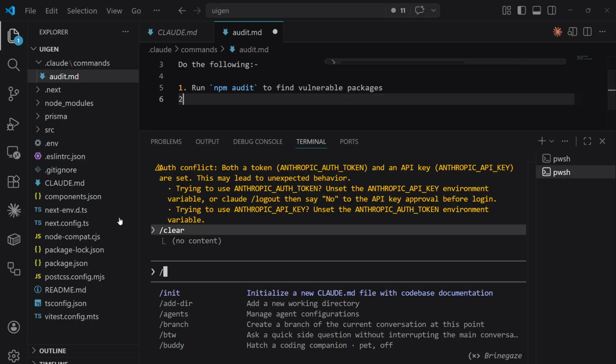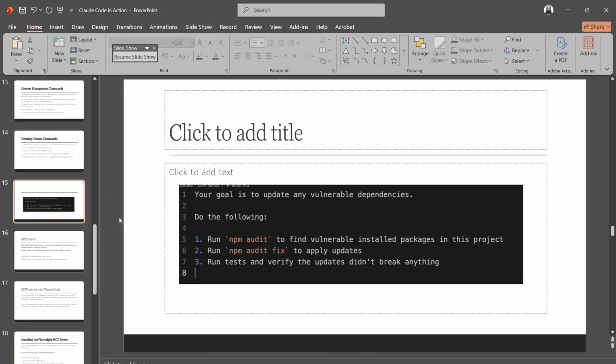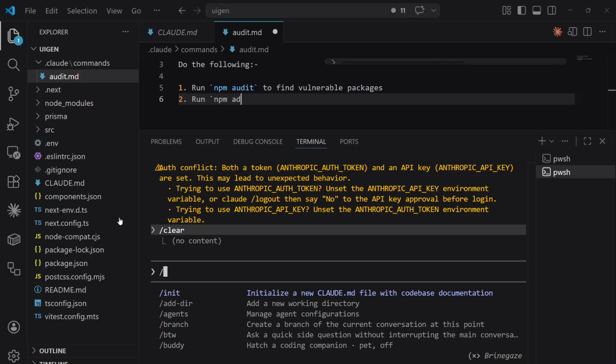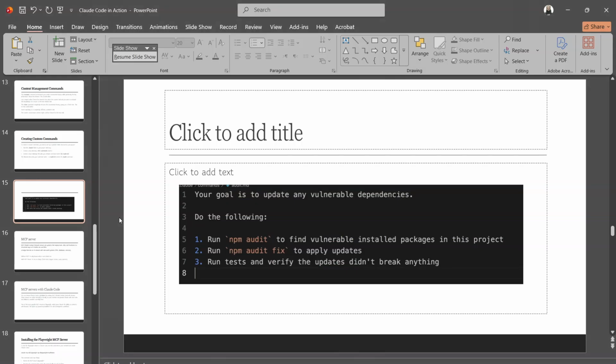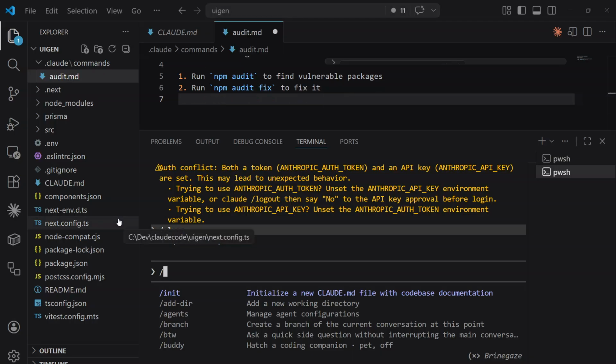The second thing is to run, again tilde, npm audit fix to fix it. And what else? Run tests and verify if there are certain tests, so we can run that, but we'll discuss the tests in detail later. So run tests and verify.